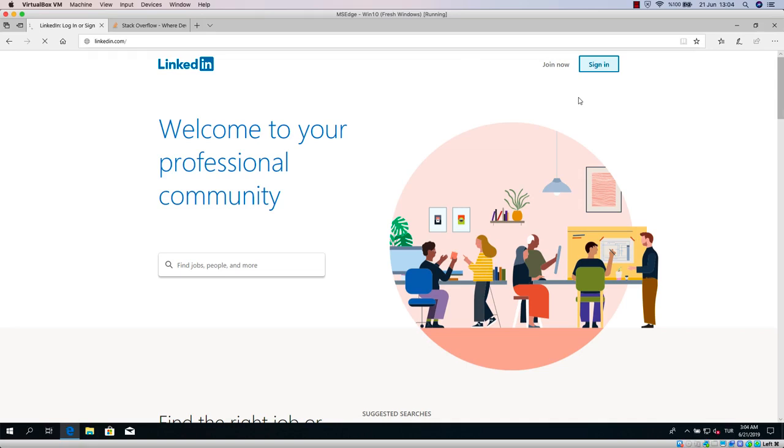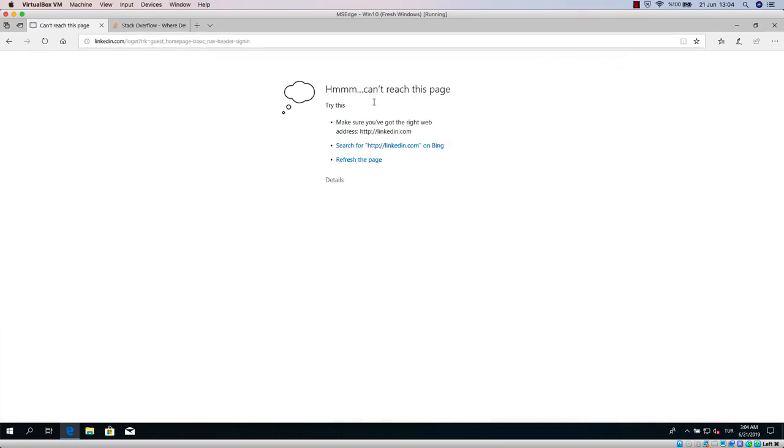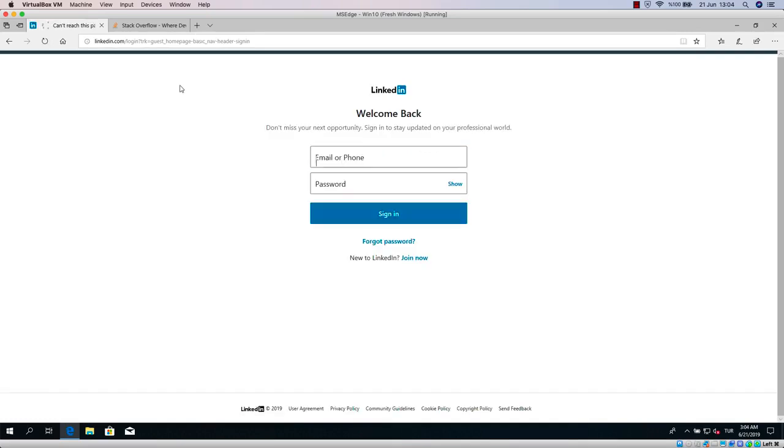It's still trying to go to the sign in page, I believe. Okay, but it doesn't load so efficiently. Maybe it's because of our connection, maybe it's because of the tool itself, but BetterCap actually does this very often. As you can see, I have to refresh this to go into the sign in page.